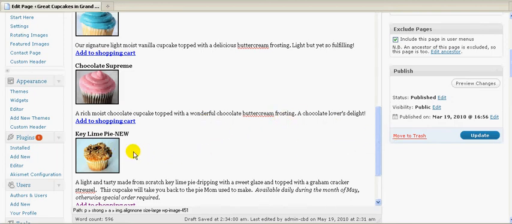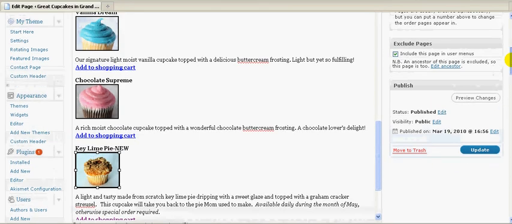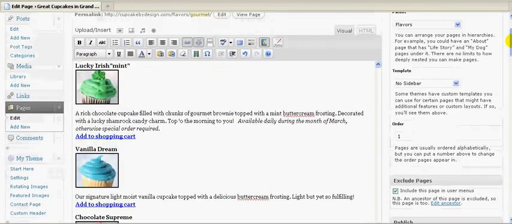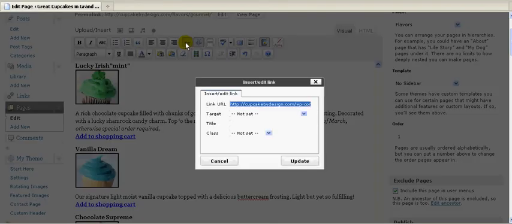Now, before we finish out here, there's one more thing I want you to do. I want you at this point to click on this. I want you to get those little boxes and these 2 options here. But then I want you to scroll up to the top and I want you to click. You have 2 options. You have a broken link or a link. I want you to click the link.